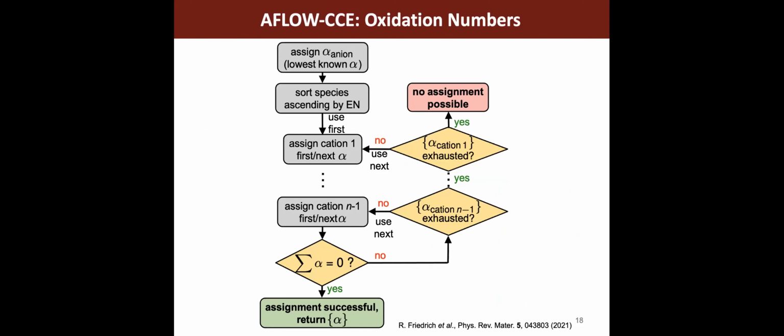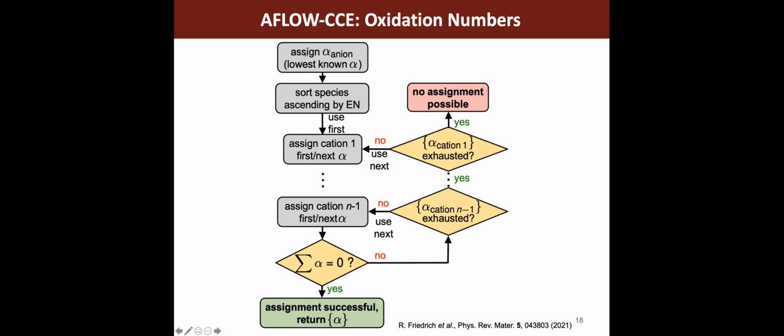And this was actually a little bit harder to implement. And the algorithm to do this is sketched here. So I want to briefly go over this to give you an idea of how it finds the oxidation numbers in your system. As I mentioned before, we know from the structural analysis what the anions are.